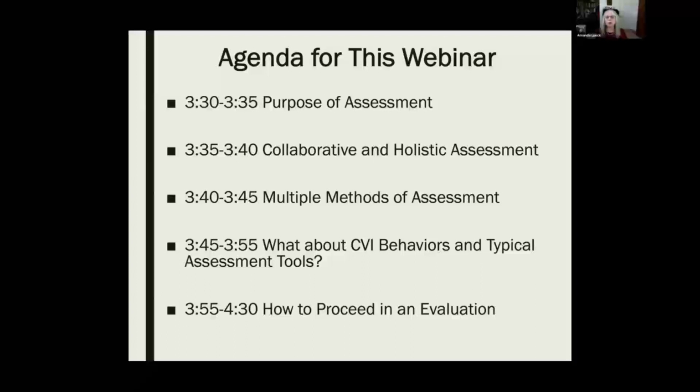We're going to talk about collaborative and holistic assessment, multiple methods of assessment, and what about CVI behaviors and typical assessment tools? How are we going to integrate working with children with CVI when we're using typical assessment tools? And then how to proceed in an evaluation is going to be the bulk of the seminar.